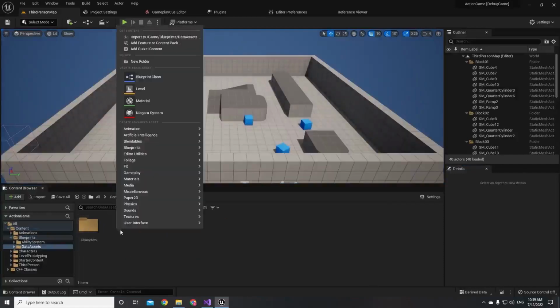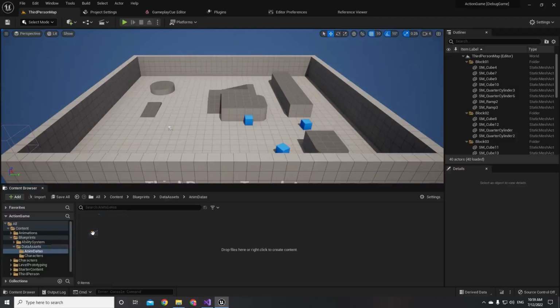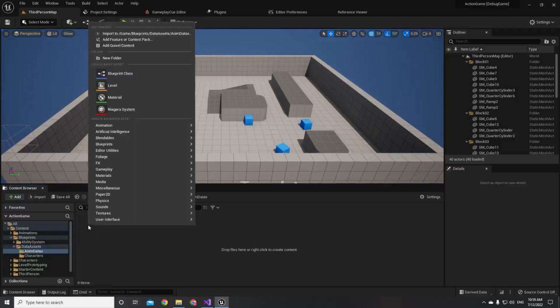We'll need a folder just for anim data asset. Now let's create the asset.